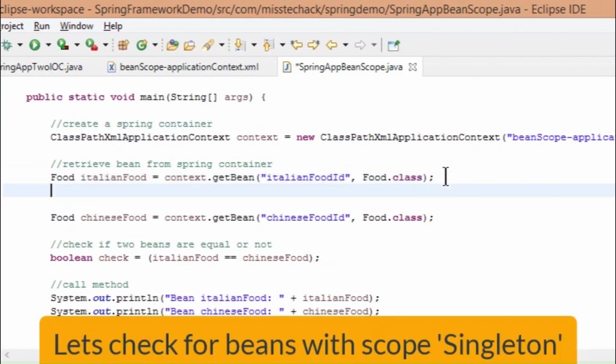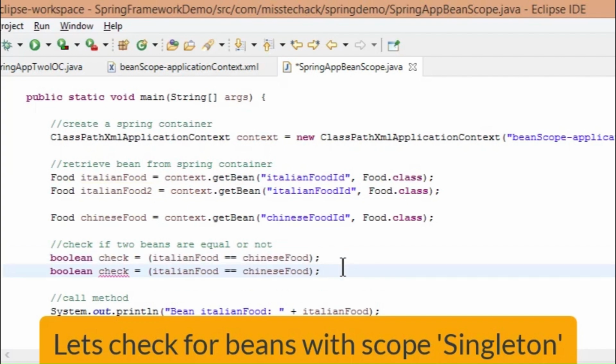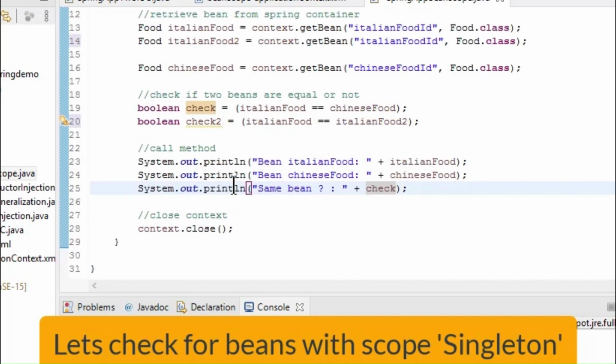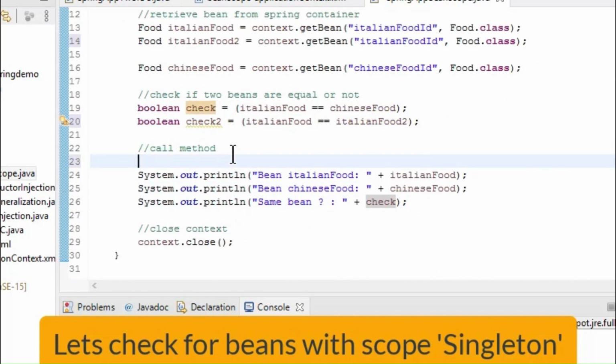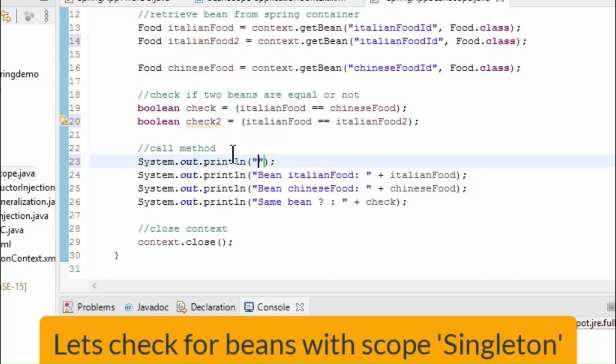Let's create another bean with Singleton scope and compare to check if the same bean is used. Add proper sysouts and run the application.